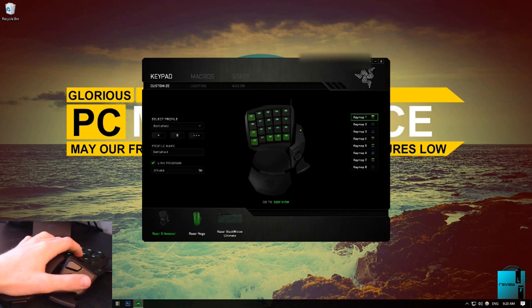Now, when it comes to the profiles, it is very easy to switch profiles. You can have it set so that you can change a button on here to change the profile, or you can have it linked to a program. I have this one set to Battlefield 4, I do have to update this to Battlefield 1 just because Battlefield 1 is out and I do play that a lot more often. But I normally use this mainly for Battlefield. That's one of the games that I do play very often.